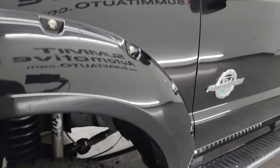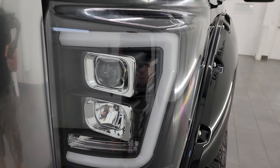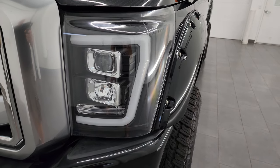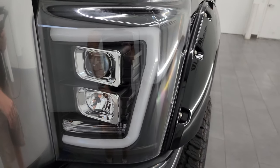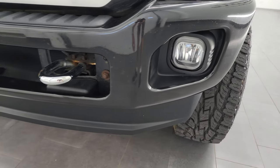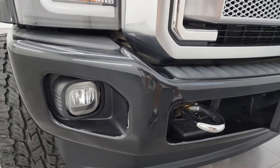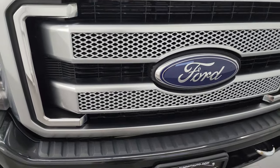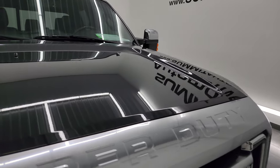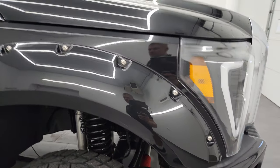The front fender is in excellent shape — I didn't see any scuffs or scrapes. It does come with some aftermarket headlamps; we have the factory headlamps for this truck in the bed. They feature LED running lights, projector headlamps, and the factory fog lights. The front bumper and lower valence are in really nice condition with no major dents or dings. You get the chrome tow hooks and the platinum painted grille. The hood is in absolutely perfect condition, and the passenger side front fender looks great as well.